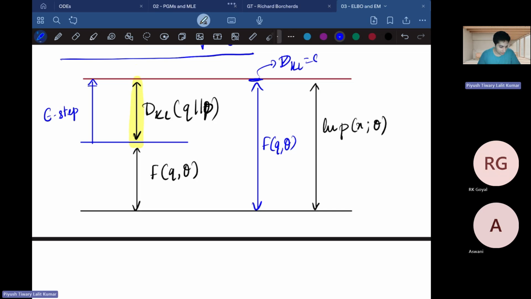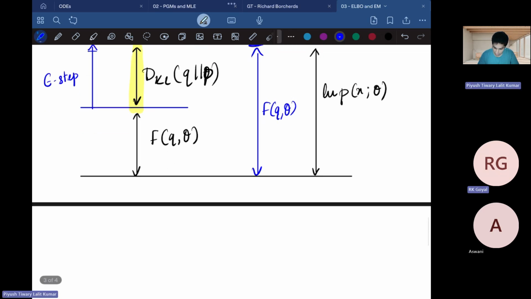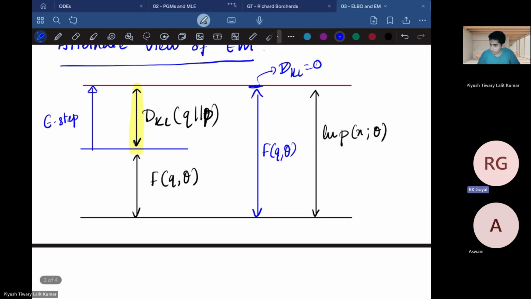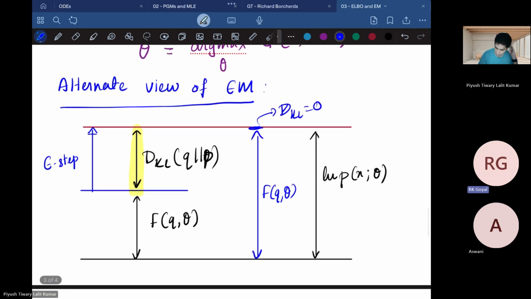Is that making sense? Does this picture make sense? Yes. Except this fact that we want to minimize the KL divergence value, and to minimize the KL divergence value, we are maximizing something. Probably we are maximizing the expectation thing, which is very intuitive from this diagram, that we want to reduce this D_KL by maximizing something.